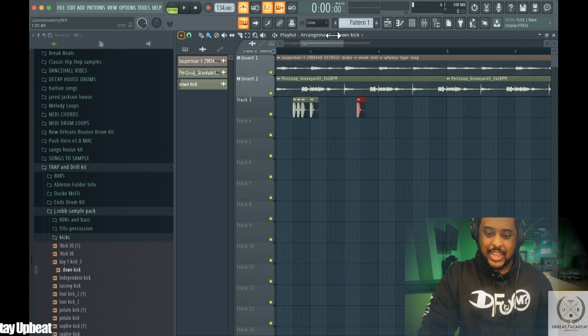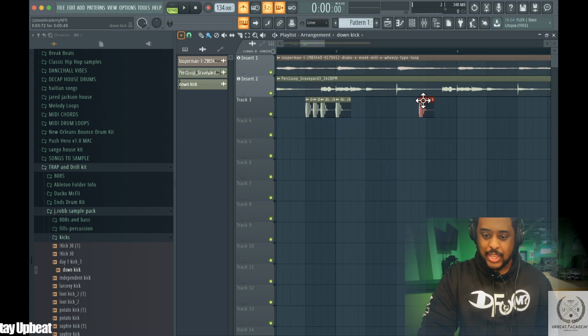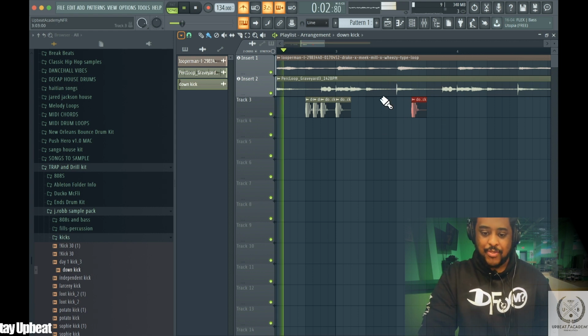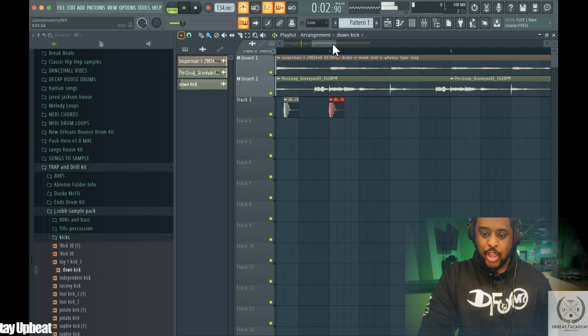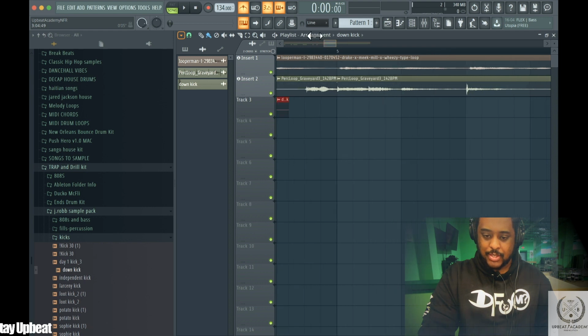Personally, I find this easier than designing it using the channel rack, because this allows you to have a visual representation of what you're drawing out, so you can just see it. It gives you a little bit more control.